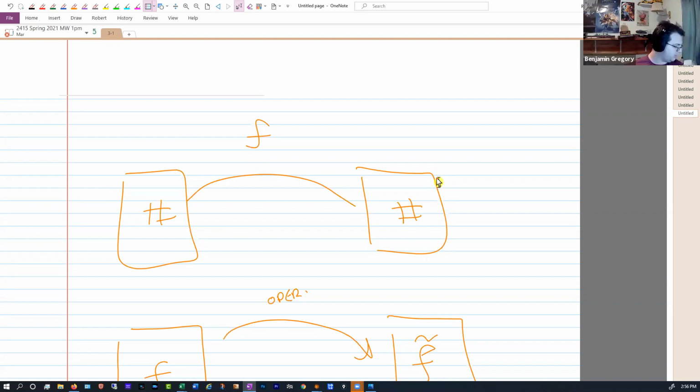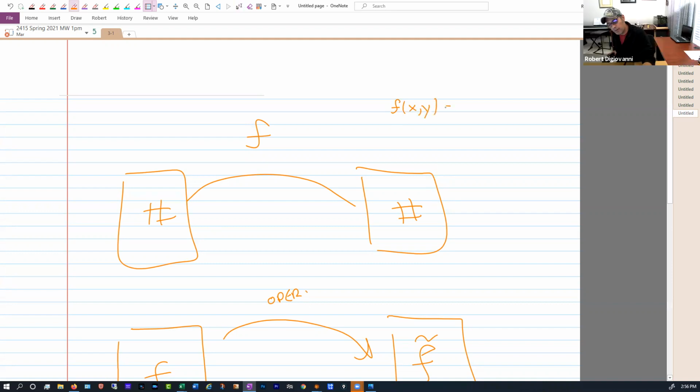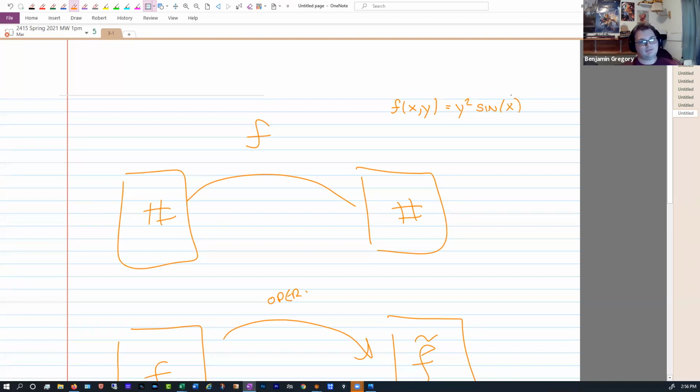Well, I tried a trigonometric one. How'd it work with the trigonometric? It worked perfectly fine if only one of them is trigonometric, if only one of them is inside the sine. I didn't try sine of both, but I have a feeling. Yeah, I did y squared sine of x. Okay, that won't work, right? That did work. Oh, that one did work. Okay, but if you do something like that, then you're in trouble. Yeah, then it stops making sense, putting more than one variable inside.